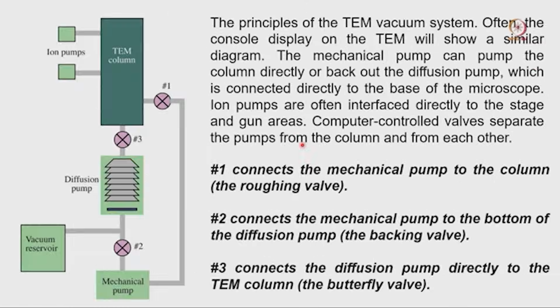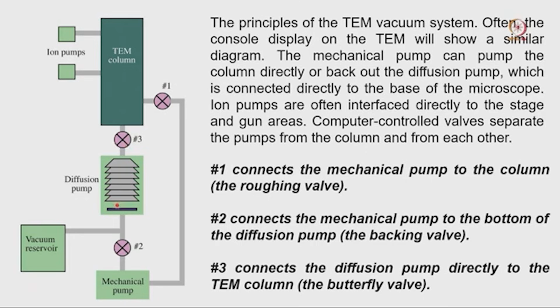Now, take a look at the entire pump system of our microscope. Here you can see the entire pump system, where ion pumps are connected near the gun area, as well as in the column. The turbomolecular pump is the mechanical pump we are talking about here. This turbomolecular pump is connected near the sample insertion area.